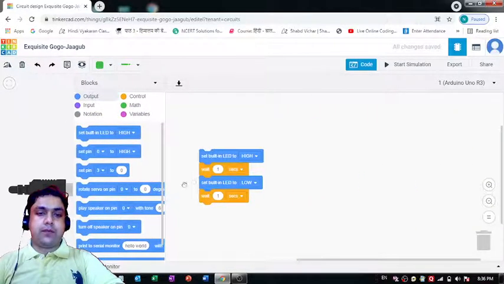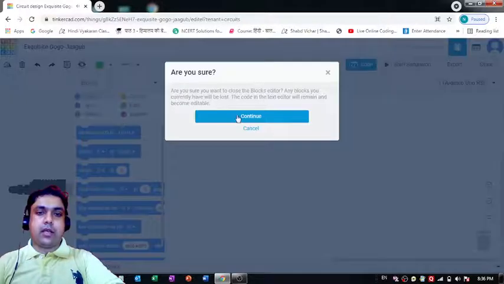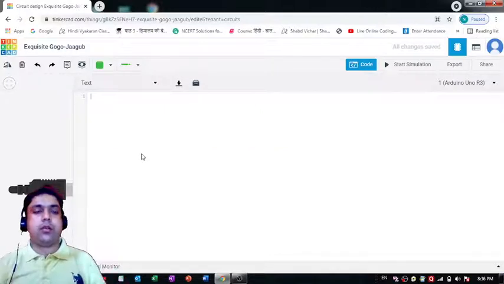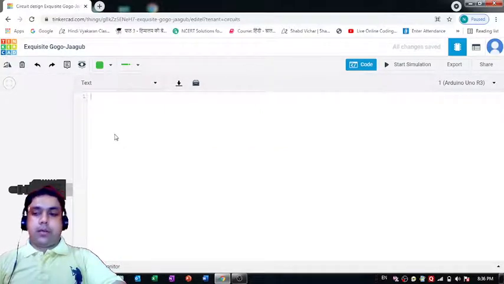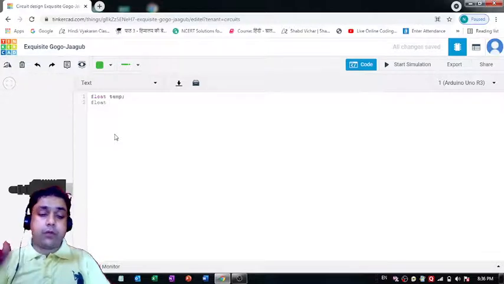Okay, now let's define the code for this circuit. So we need to first change it to text, and that's how we can do it. And let's eliminate everything over here. Okay, so the first thing that we need is of course a float variable, and that's what I am going to have. Then we need another variable for that V out.